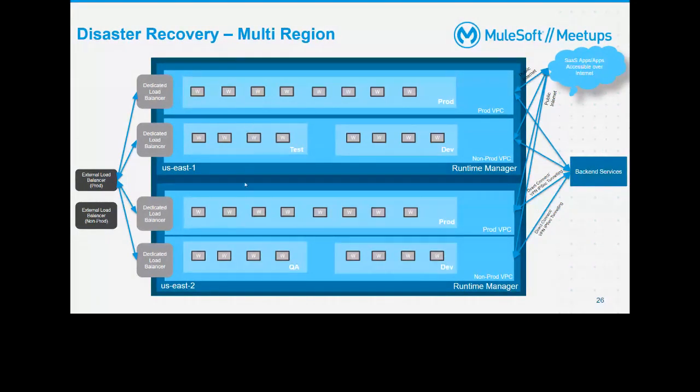We are only concerned with how we can enable the multi-region CloudHub solution, right? How we can deploy the application in multiple regions, basically. We are not maintaining any databases on CloudHub, so that is a separate topic altogether. That has to be taken care of by another team, like how the database can be mirrored, or how we can enable disaster recovery for the database. That cannot be done from the MuleSoft side, right, Rajiv?